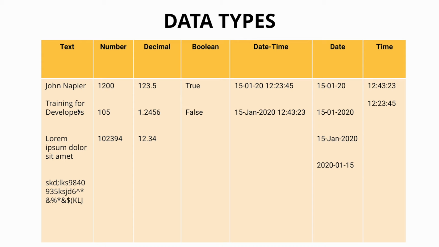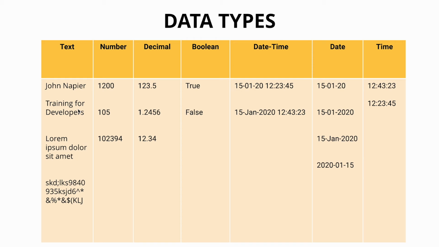So here you can see we have collated a few data types. First one is text. The text is the data type which contains any and every character. It includes alphanumeric characters, both uppercase and lowercase, all the special characters, spaces, everything. When they are put together inside double quotes, they become a text data type. Okay, and then we have number. Only the whole numbers or integers, which do not have any decimal point value, fall under numbers. They can be positive and negative as well, including 0.